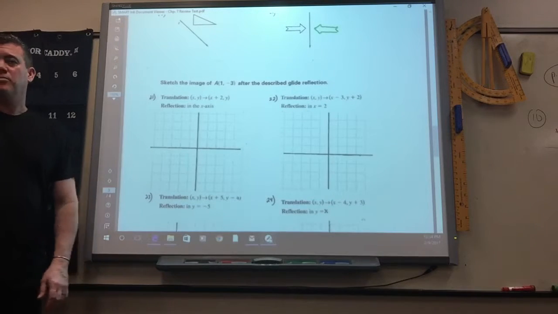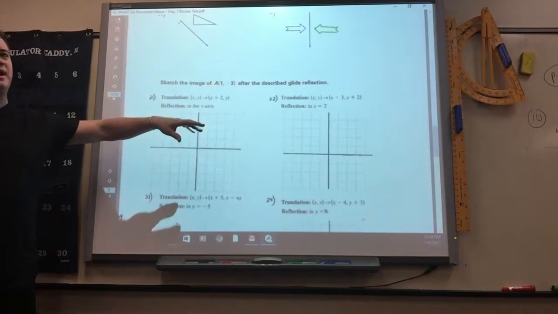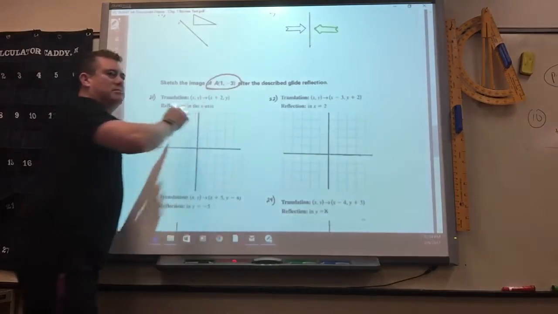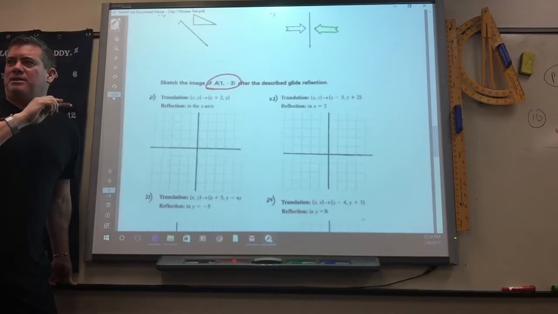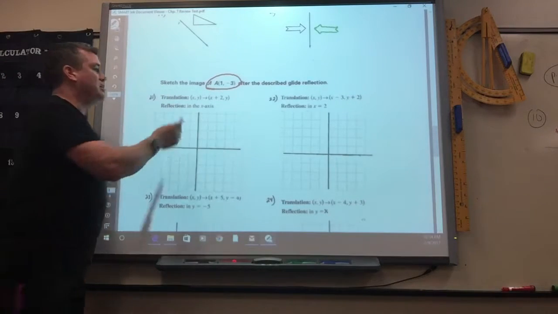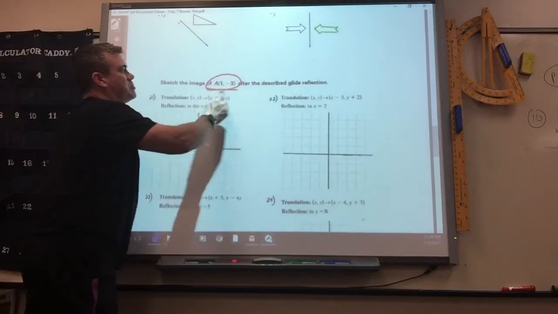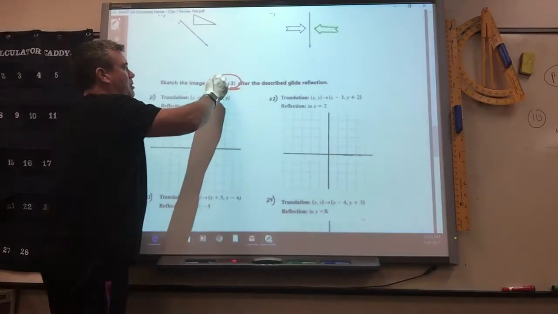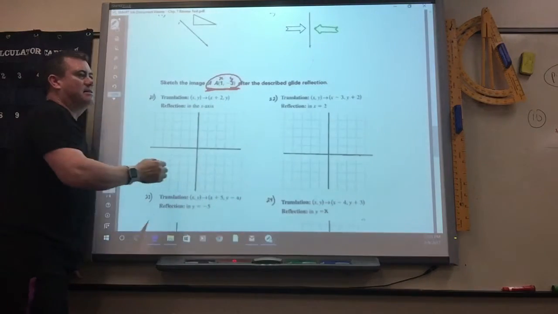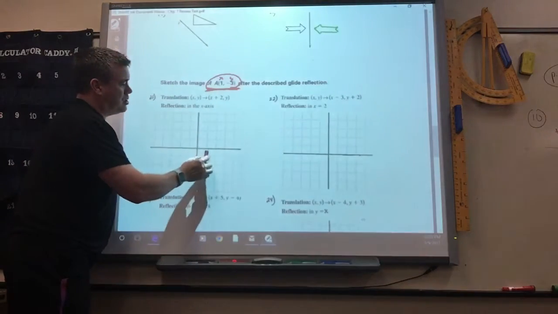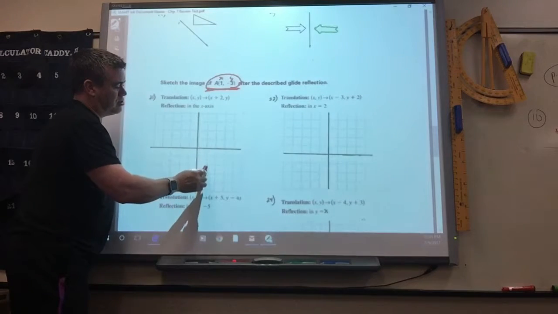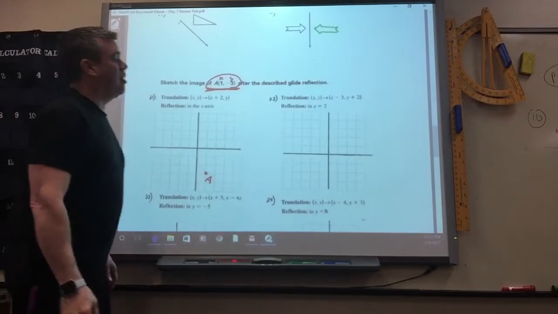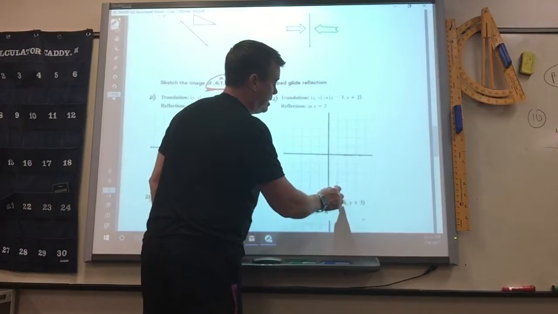Okay. So these are just like we did in the assignment. All we have to do is sketch 1 point. These exact types of problems are on the test. So the starting point for all of these is the same spot. Make sure you get that spot correct. Remember, this is X, this is Y. So X is 1, so you go over 1. Y is down 3, so you go down 3. So there's your starting point, A, on all of these. 1 over, down 3.